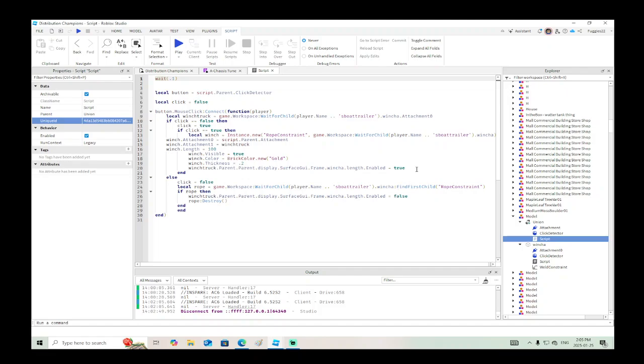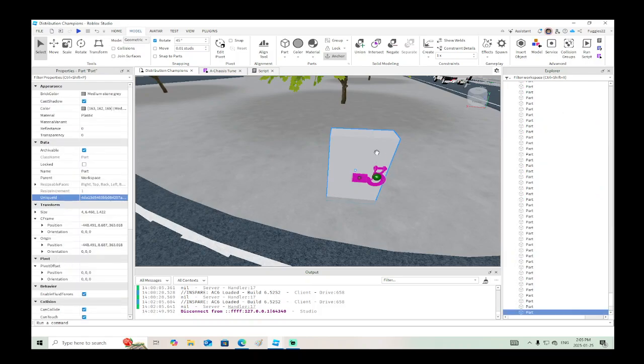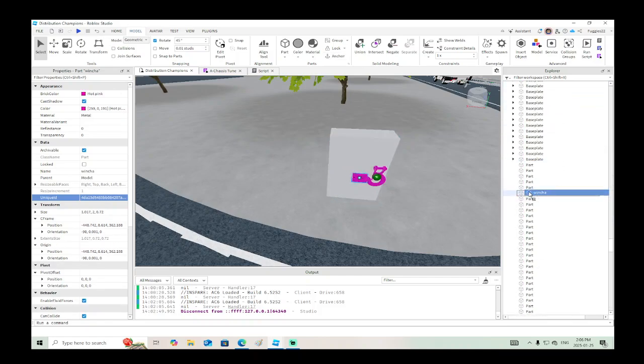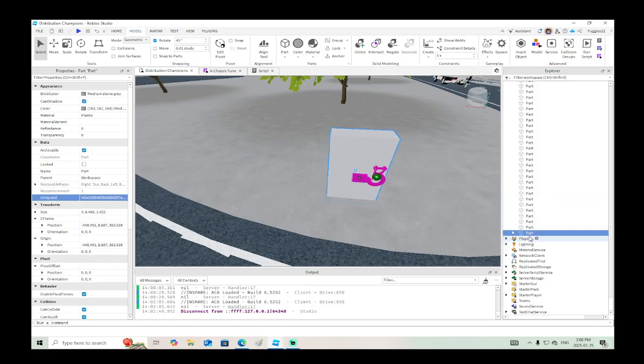So that means instead of finding the boat trailer, what we need to find is this model here. So let's take that. That's the very last part, thankfully. Okay, and I could rename this Water Rescue A. RESC. Whatever. All right. That's the part.